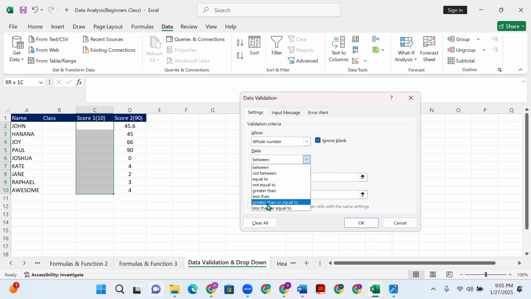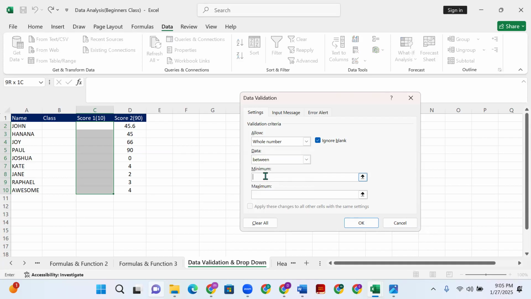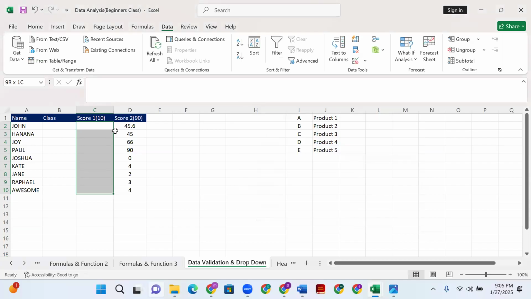But what we are concerned with is between: minimum 0. A student can get 0, but a student cannot get minus. Maximum 10. Then you apply. Now, in this space, nobody can enter any data higher than 10.